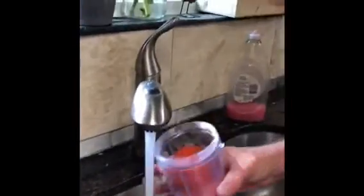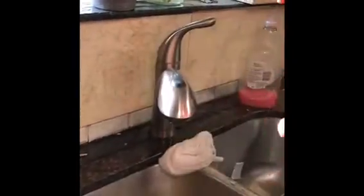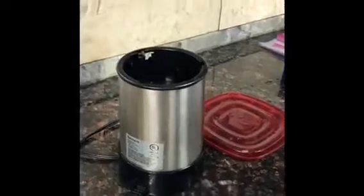So we have our tomatoes, and we're going to blend those. We're gonna put some cold water in there. We want to use cold water because the tomatoes are really, really hot. And we never want to blend anything that is extremely hot because the blender can make it pour out. You don't want any steam. It could burn you, and that would not be good.